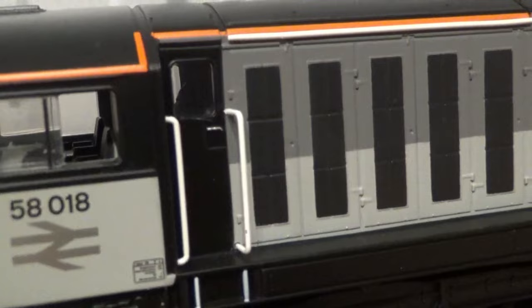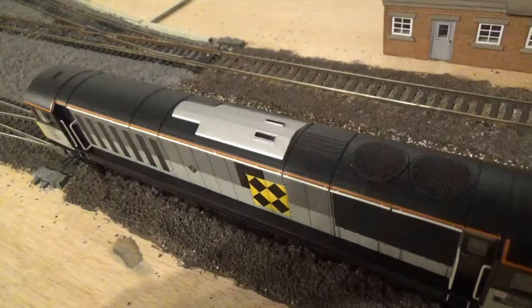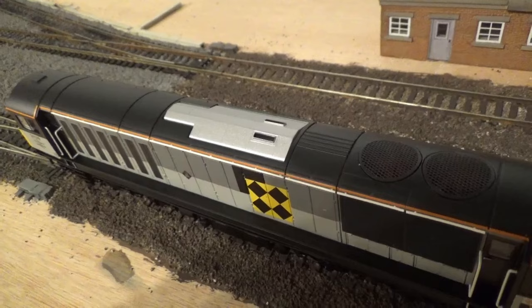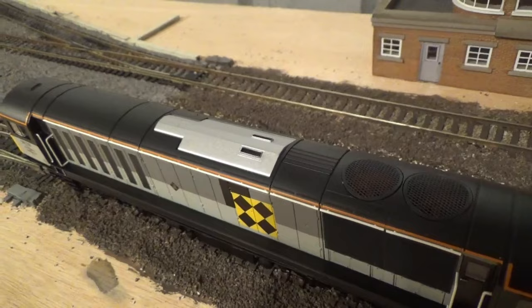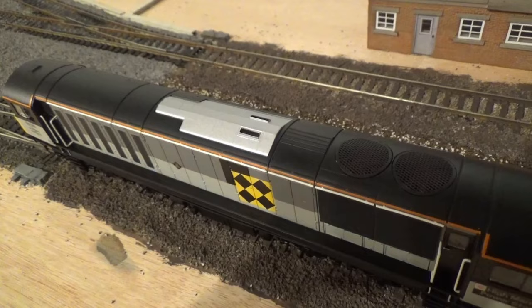You have the handrails by the cab doors, and those handrails are separately fitted and they're painted. There's detail inside the cab interior. It's not all painted, mind, but some of it is. The seats there, and also that control there. Just above the roof we have a separately fitted handrail that is made of plastic, it's not metal, but it's separately fitted and it's painted. And even the grills on top of the roof vents there, these are not moulded, these are separately fitted, and I think they're actually made of metal as well. And you do have the roof fans underneath there, which are not part of the moulding. They're separately fitted detail parts.